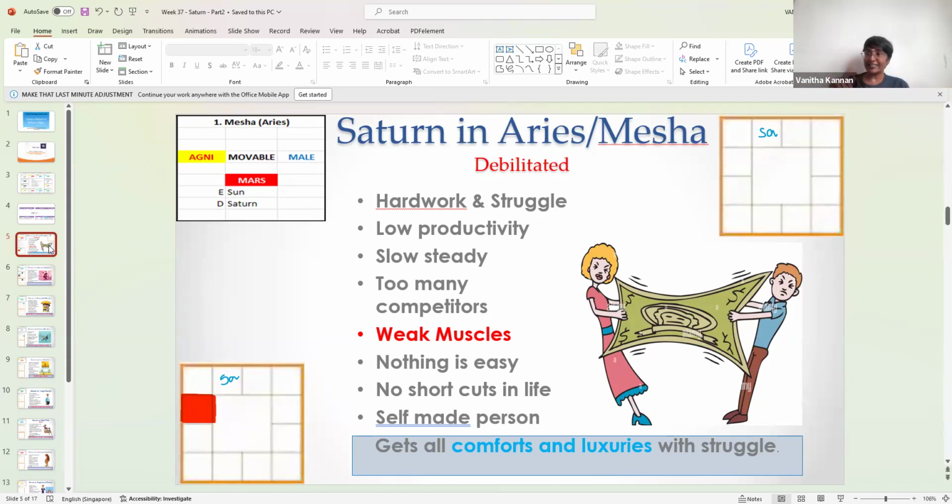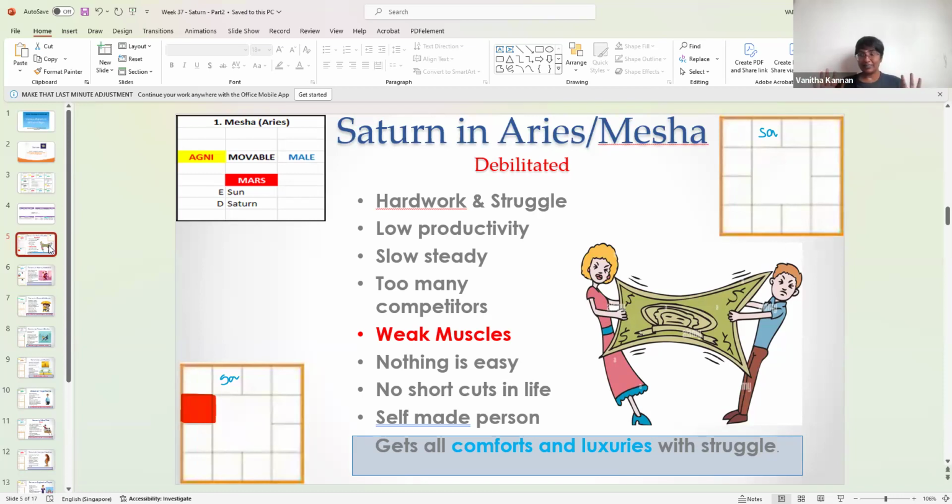And Sun is again one more enemy to Saturn. And interestingly, here in Mesha Rasi, Saturn is depleted. So what does that mean? The entire Saturn energy is suffocating here. If the people who have Saturn in Mesha Rasi, they won't get enough Saturn's energy in their life.